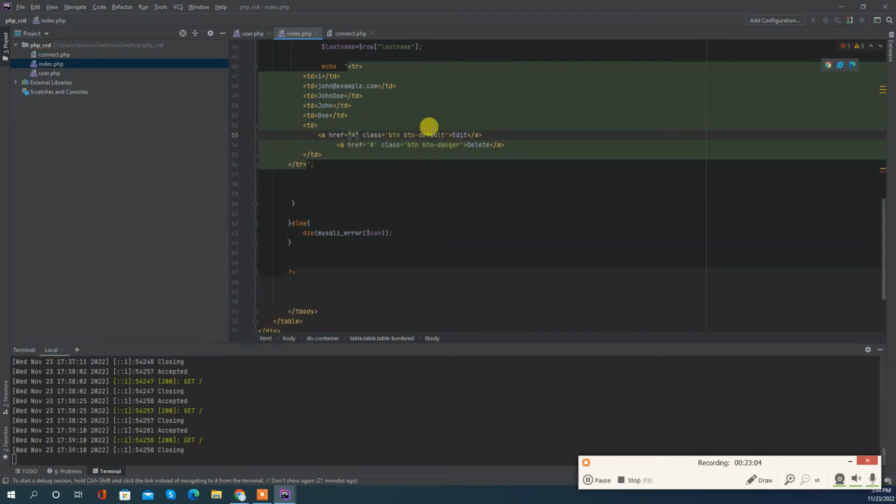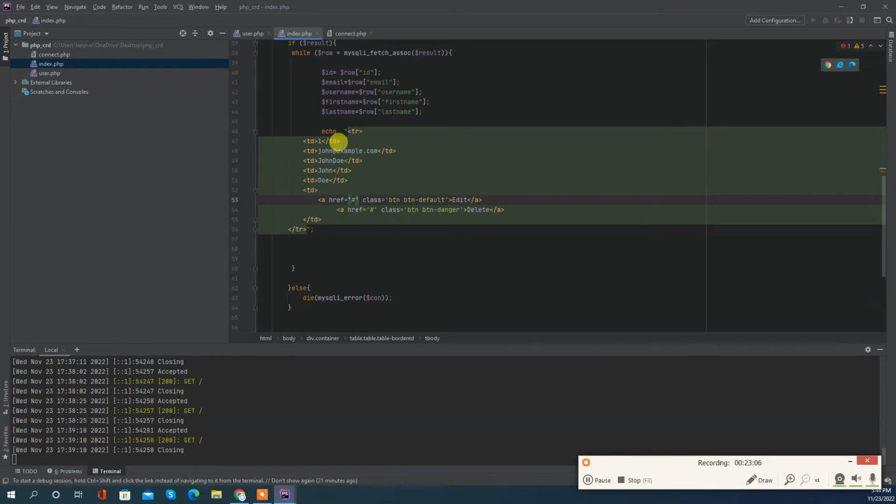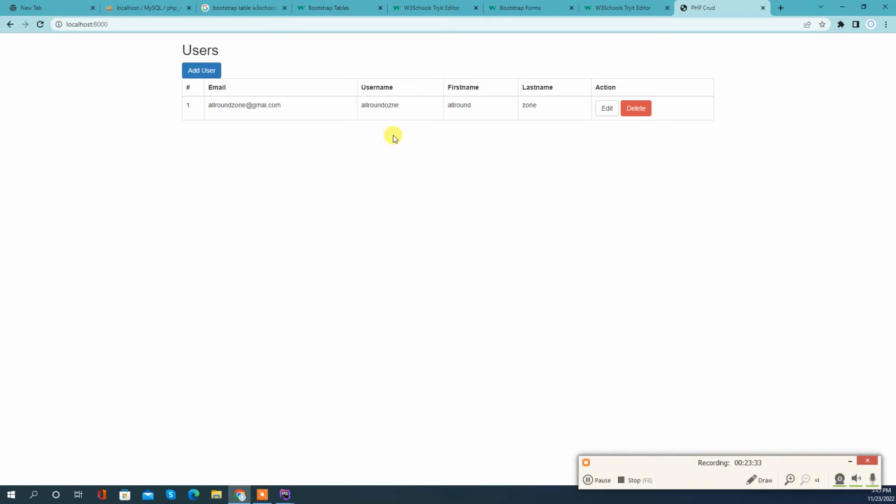So that's it. Inside that, we'll just echo our ID, email address, email, username, first name, and last name. So after that, just go to your browser and refresh.